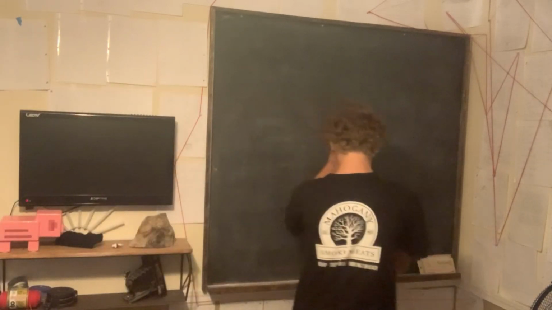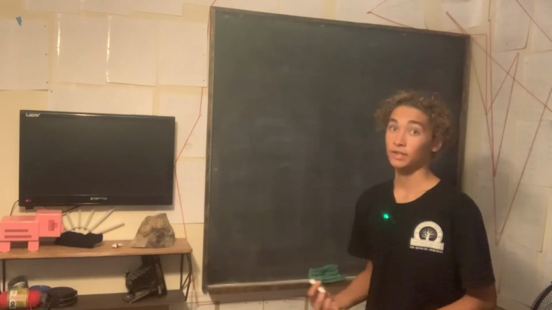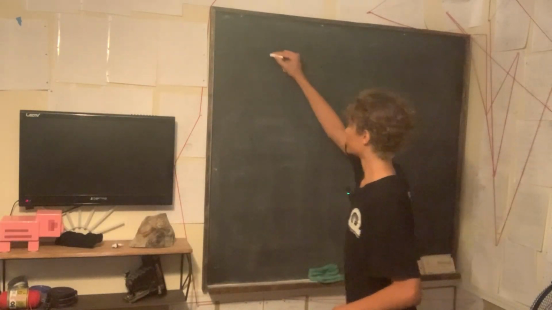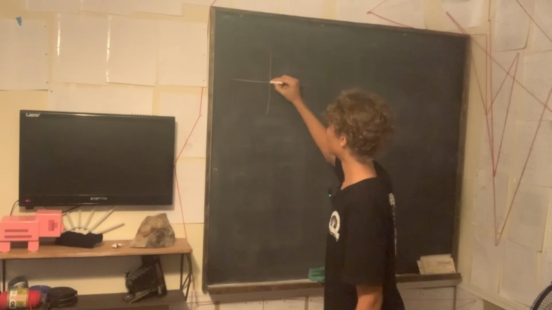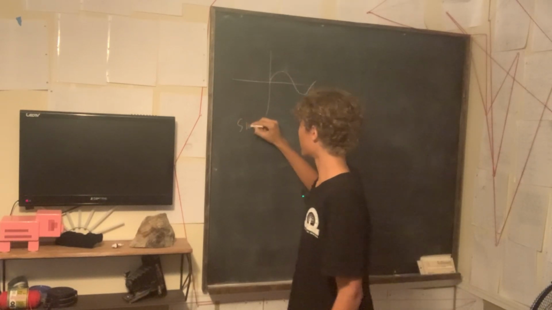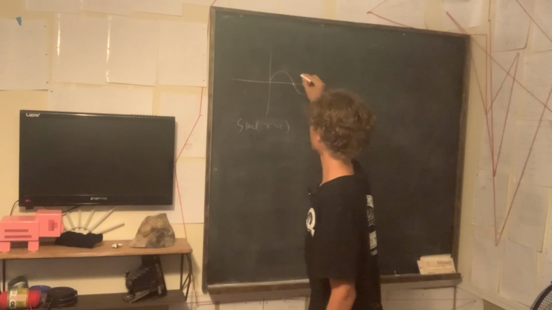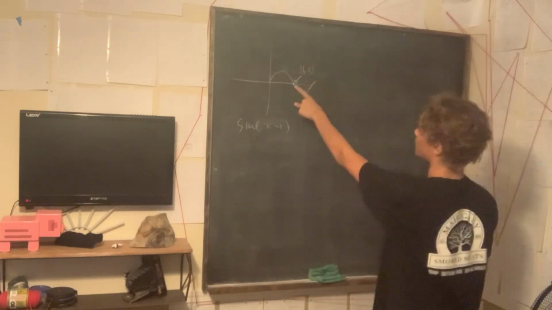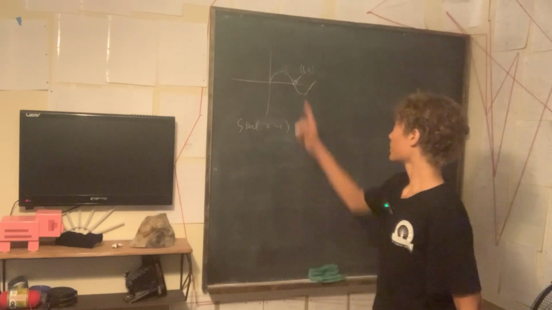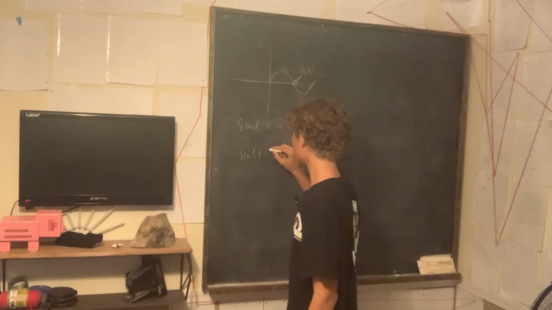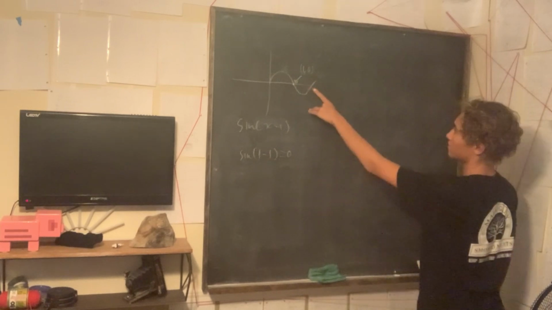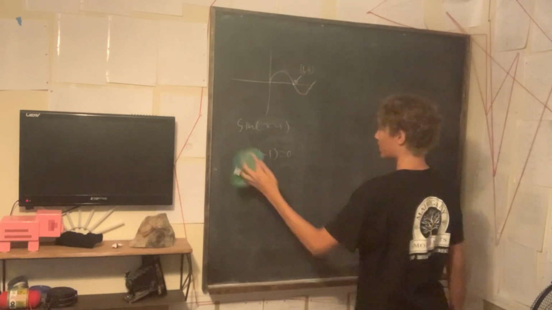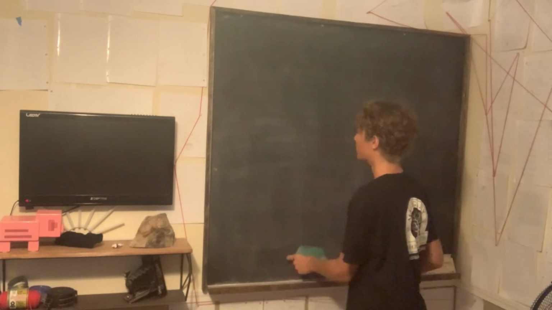Alright, here comes the stuff that you don't normally think of. The first x-intercept of sine of x minus 1 is equal to 1. Let's look. We have the plane, and this is sine of x minus 1. This point right here is going to be 1, 0. This makes sense because, if you're rusty, 0 is the output. If you plug in 1, sine of 1 minus 1 is equal to 0. So the output is 0, and therefore the x-intercept is at x equals 1. Let's move on to the last one.